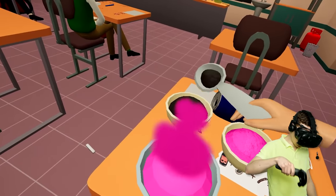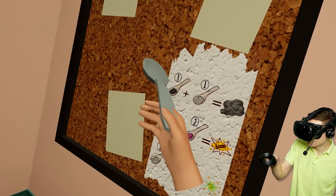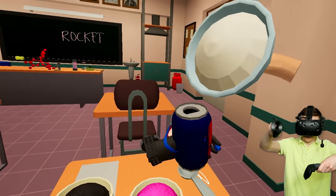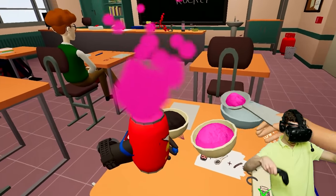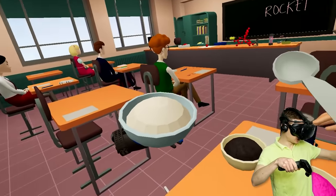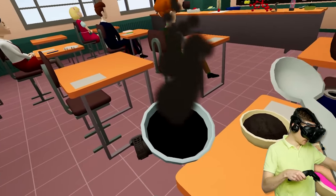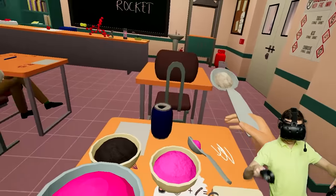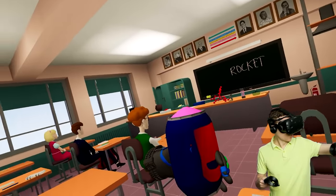What if we try the other one, which is the white stuff? Like this. And then you need three of the black things. Wait a minute. What if we put the white stuff in here and then add two of these? One and two. Nah, that didn't work, man. All right, so we got the white stuff. Now we put three parts of the black stuff. Does that work? That really does not work. Give me the spoon. Thank you. What if we do two pink in here and then one of these? I don't think that works either.